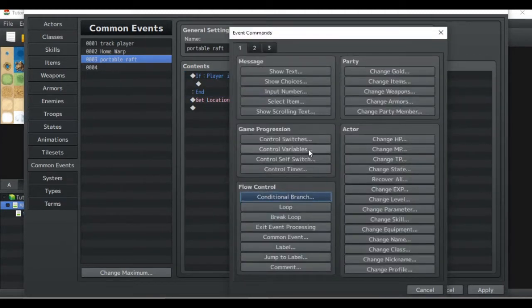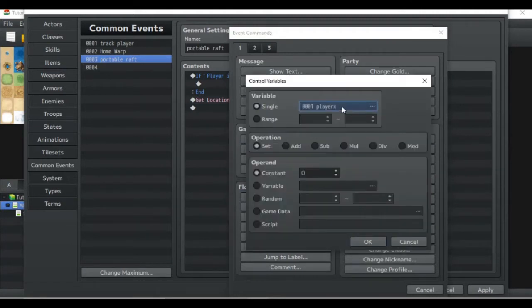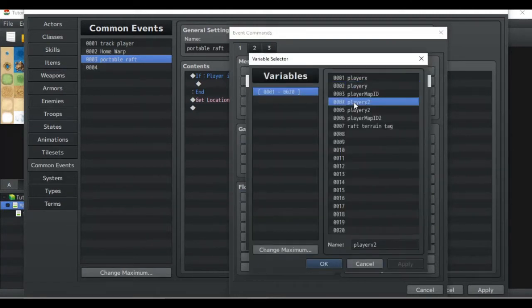We're also going to need to create an extra variable, which I believe we already have. We can use our x2 and y2 because they are only used in instances where we're saving that information for a transport and then we don't need it anymore.